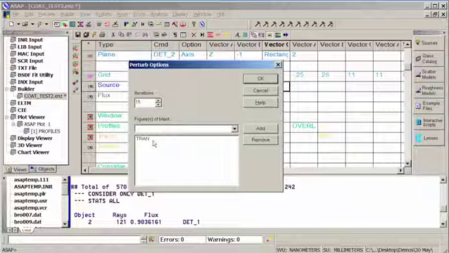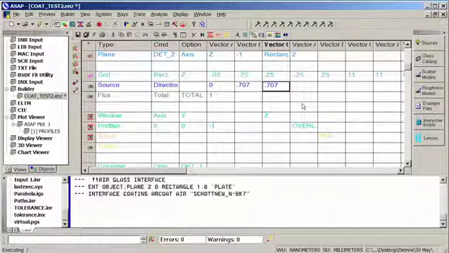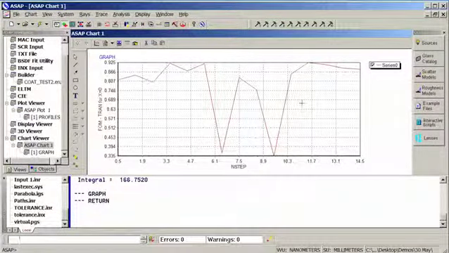I can use as a figure of merit absolutely anything that I can calculate within ASAP, either directly or via any mathematical manipulation I choose to add to it. But again, for our demonstration purposes, we're just going to see how the transmission through a quarter wavelength of magnesium fluoride on BK7 is affected by the angle of incidence. So all I have to do is click on OK, and ASAP will perform the analysis. And now we see the results of the calculation. And as you can see, our transmission varied from about 33% up to about 93%, again, depending upon our angle of incidence.